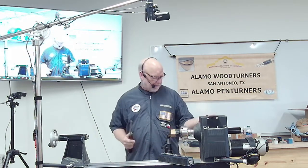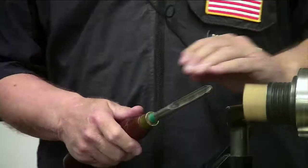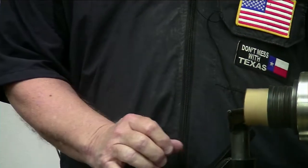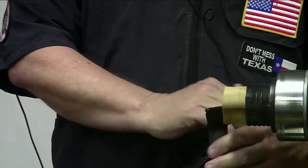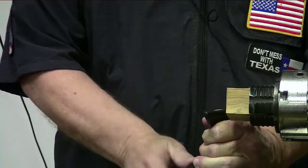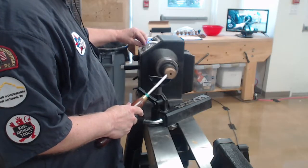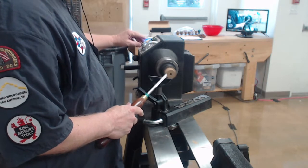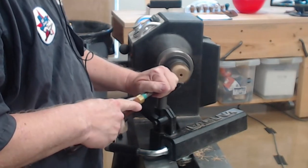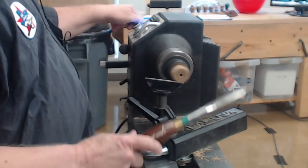Okay, it's just a standard spindle gouge. It's still a little high. I know, I gotta turn it down. Gotta go the other way. Okay, try this again. That should be all that's needed.